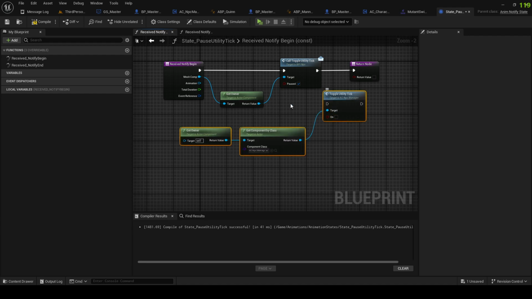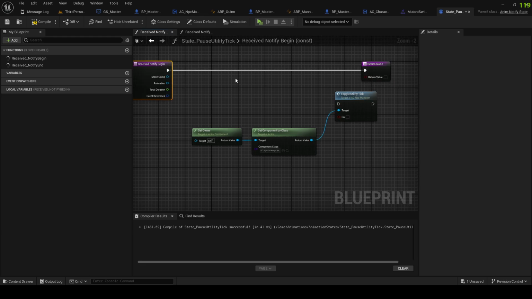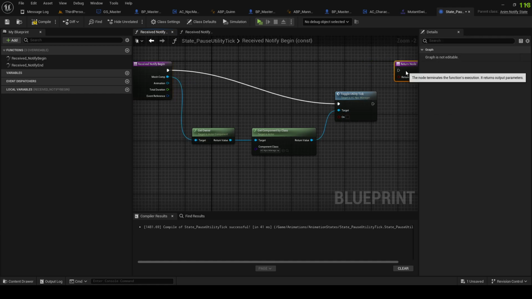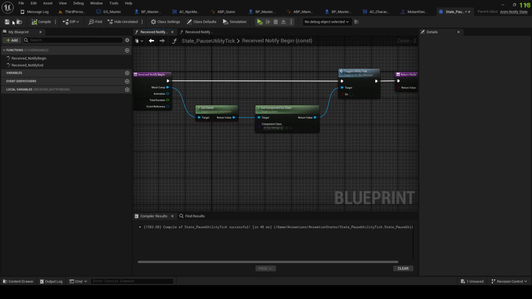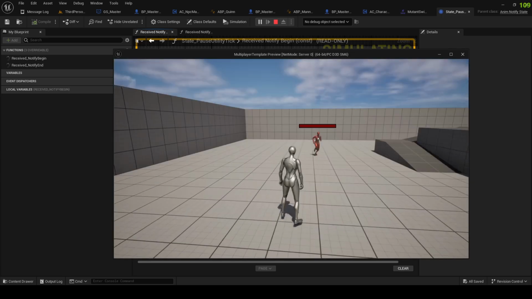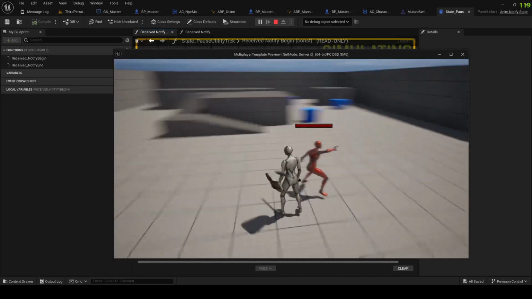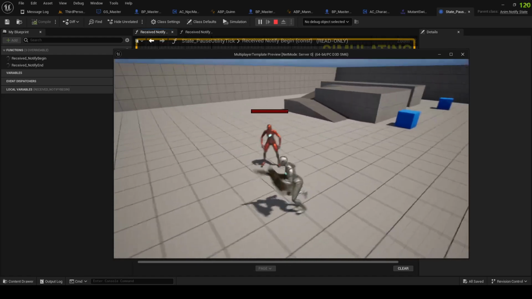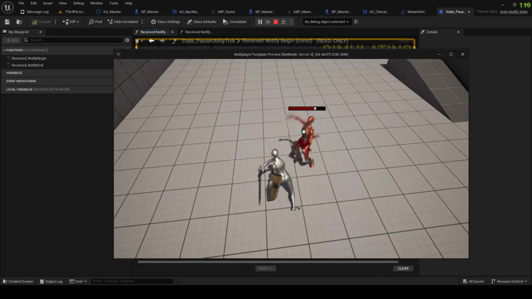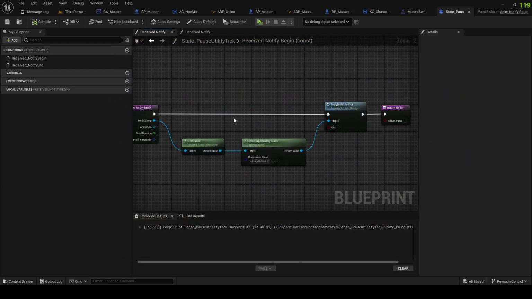And on begin, it should be off. There we go. So no longer any weird multiple attack animations.